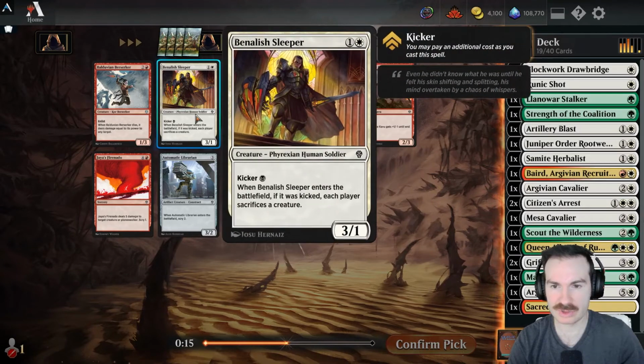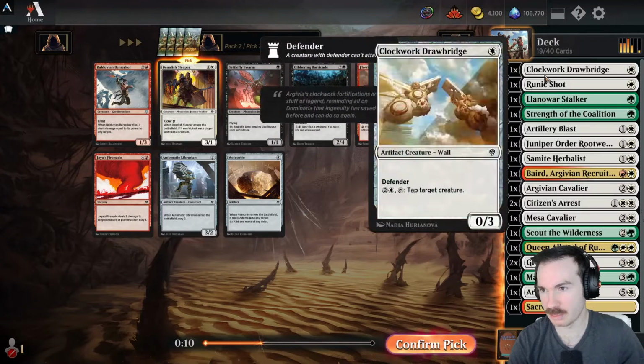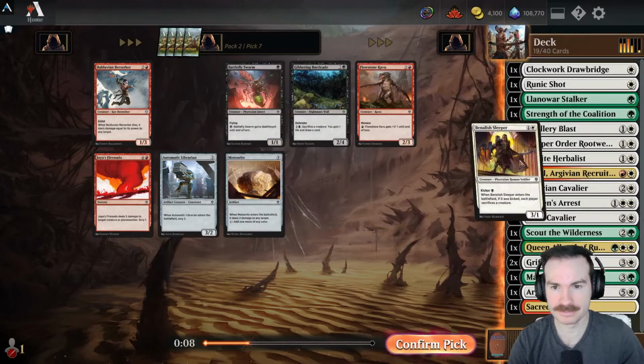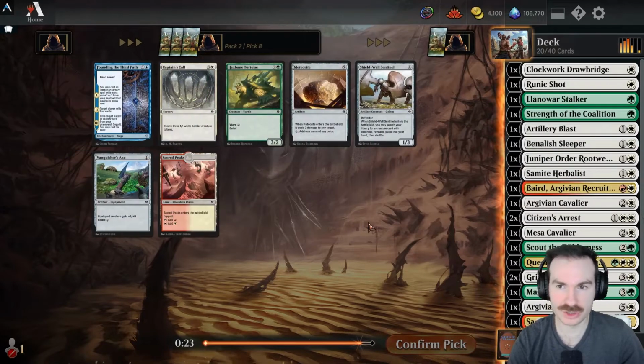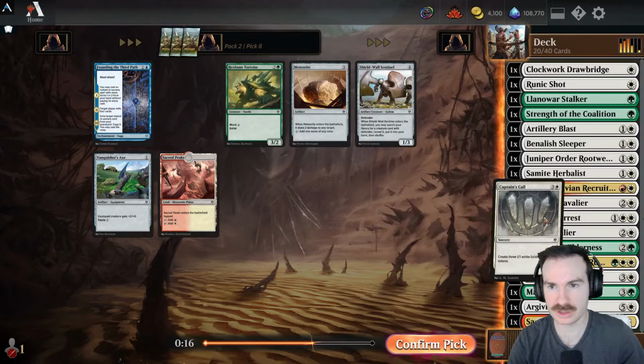Don't have the fixing for Sleeper. But maybe we could find it. Because, I mean, this effect is going to be the best with a bunch of tokens, I think. And at worst, it's a 2-mana 3-1, which is still pretty good. Sacred Peaks versus Captain's Call. Well, Captain's Call is kind of exactly what this deck wants to do, so I think we'll take that.